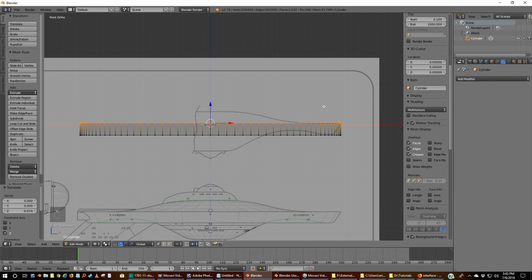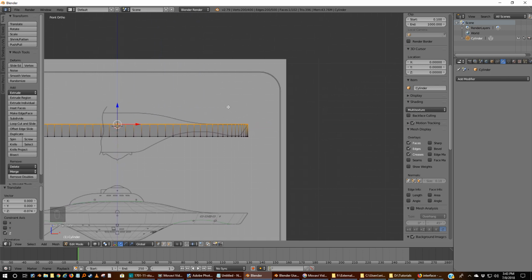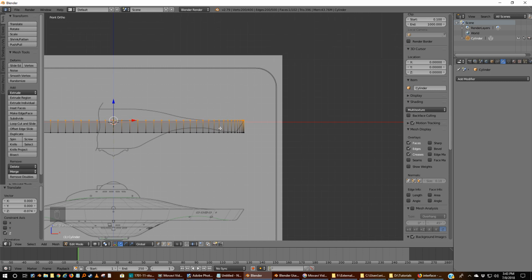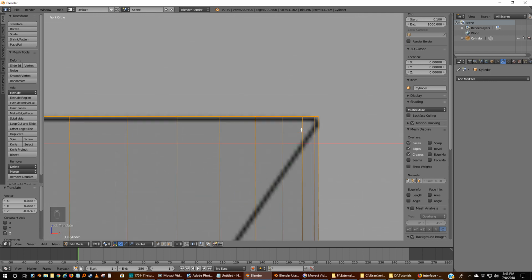Now here's the great thing. Let's use Shift and the center mouse key to move the front of the saucer towards the center of our screen. Scroll in. And now I am going to use G for grab, and we're going to restrict the grab to the Z axis. So I'm going to hit Z on my keyboard. Then if I move up and down, you can actually see that I can only move in the up and down direction. What I really want to do is be right here at that pixel where my cursor is. I'm not there yet.